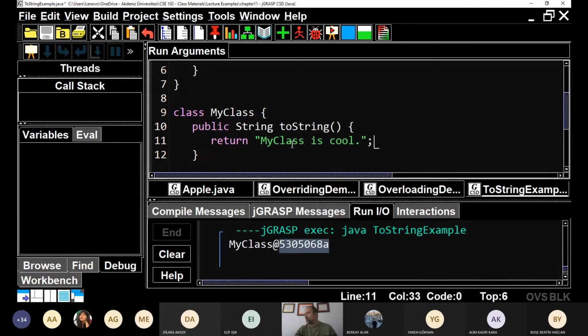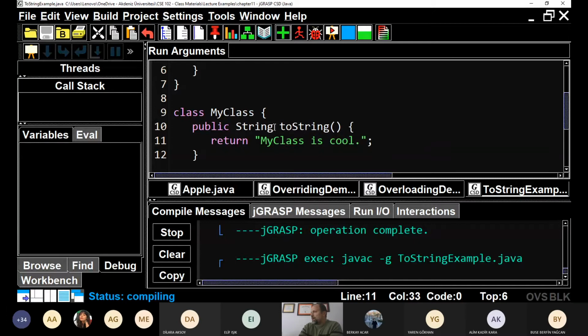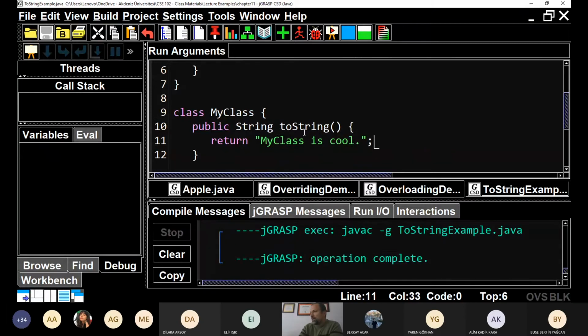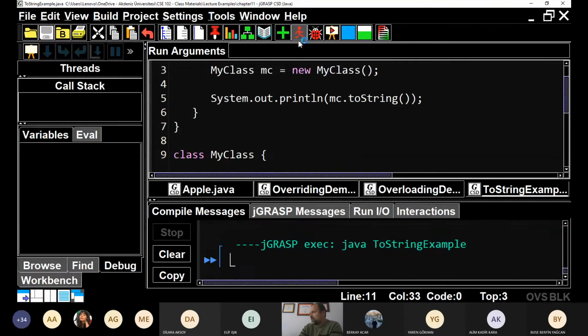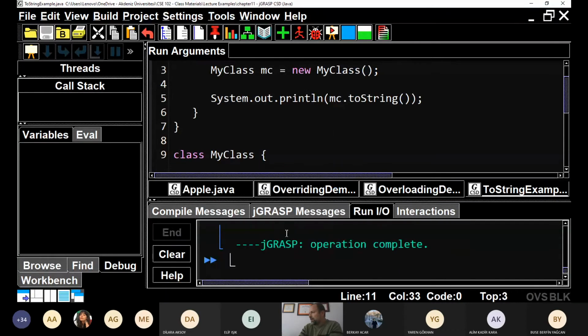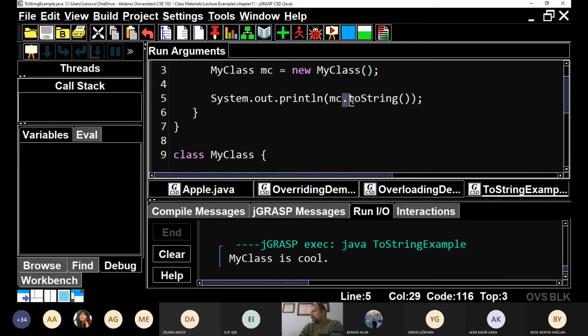Okay. So now I've overridden the toString method that I got from the object class. When I run it, now I get this. Right? So when I print out the toString method, I get that. But the reason why it is important to have the toString method is if we just say, I want to print that object. I just want to print that thing, whatever that is. Okay.